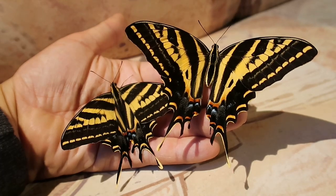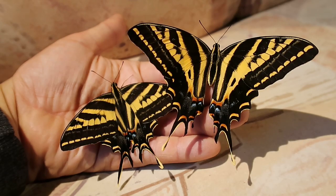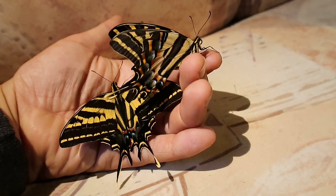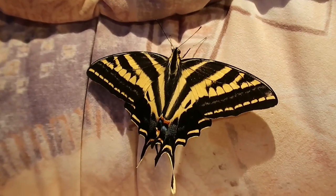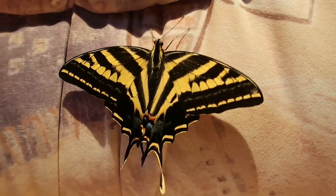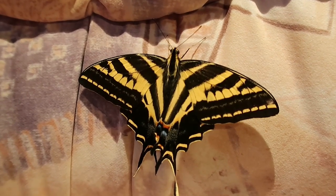Litzea is the genus name of the food plant, and one species they really like is Litzea glaucescens, although there's a probability they will use many more plants from this genus. I also found an interesting article mentioning that Papilio pilumnus can complete its development on sassafras in laboratory conditions — meaning in captivity. In the wild they would probably never eat sassafras, but if caterpillars are transferred to it in captivity they will eat it. It could be a suitable host plant, but it's never used because females never lay eggs on it, so caterpillars rarely contact it in the wild.